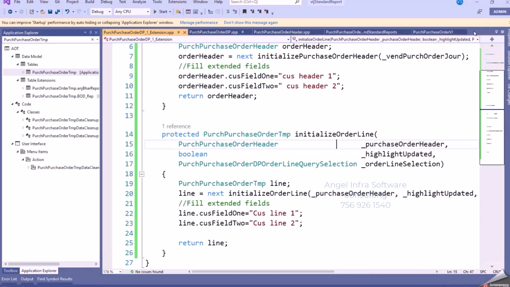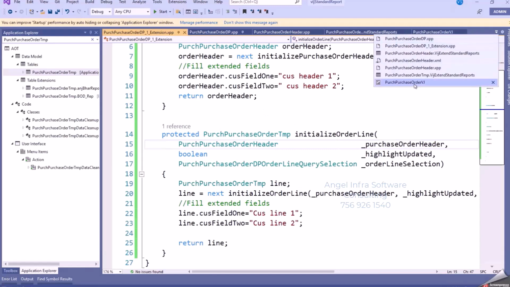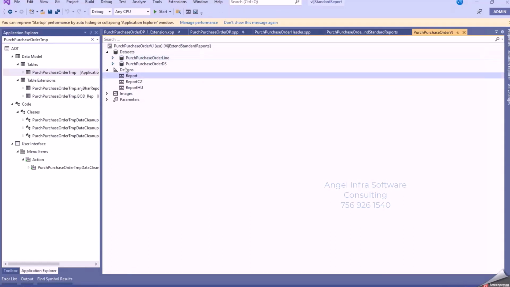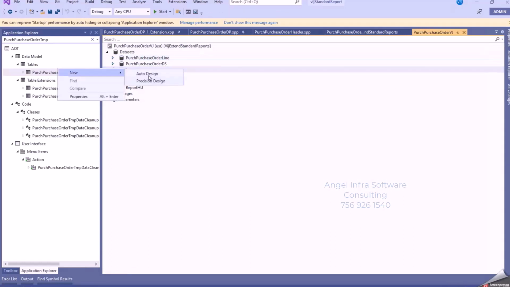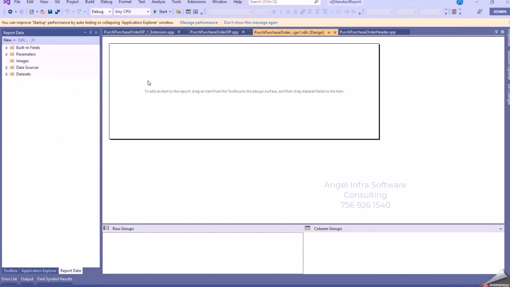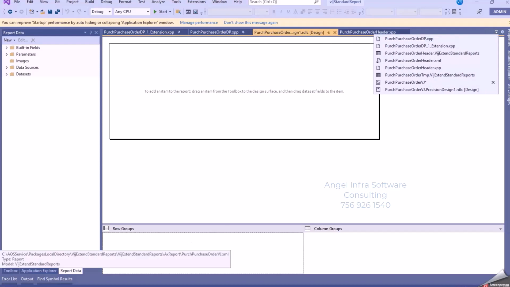Where is our report? Purchase order report, and we'll have our own precision design. And also before that, what do we need to do?